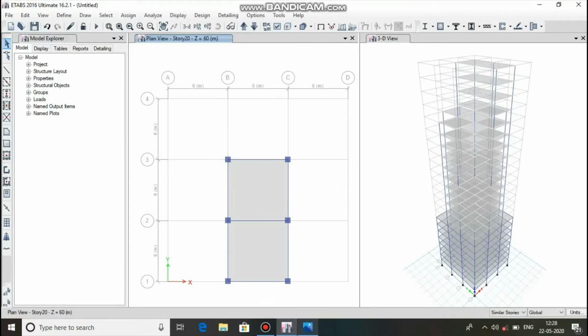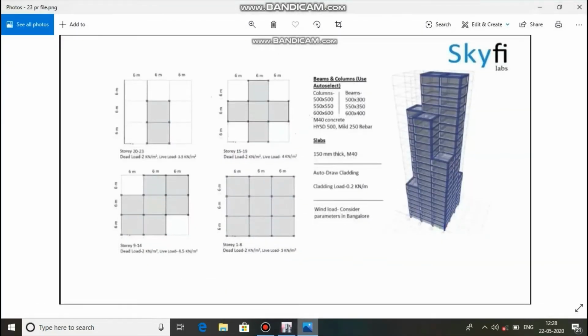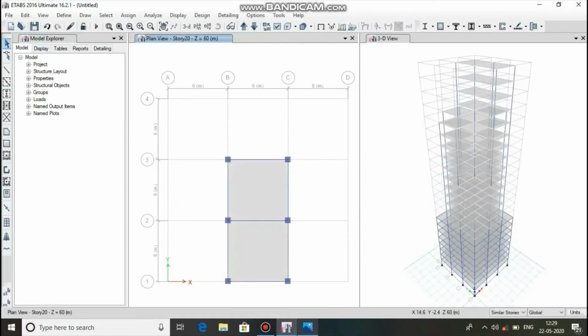Now I am going to give the load. All the floors' dead loads are the same. So dead loads are the same and only the live load is changing.